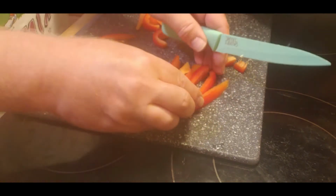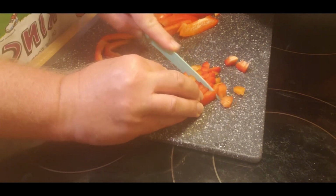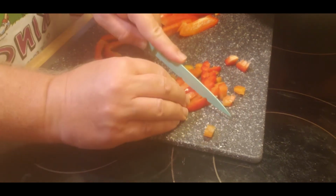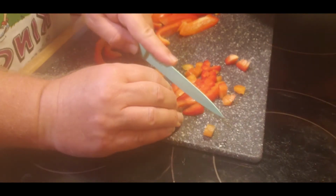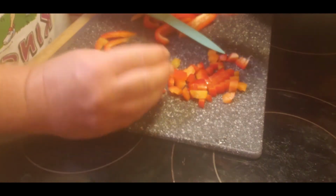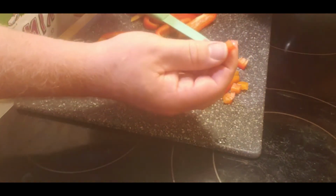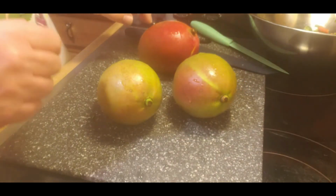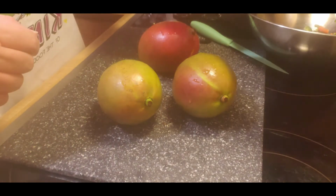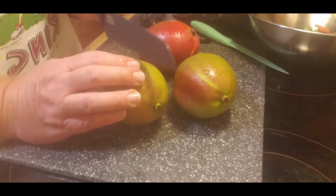And then with these, same thing. Smaller pieces. You want smaller, fine pieces. Little pieces, tiny pieces. Make sure they're all broken up, but that's what you want to have. Really, really tiny pieces. All right, now I'll move to a slightly bigger knife for the cutting of these. Then for the chopping up, I'll go back to the smaller one.